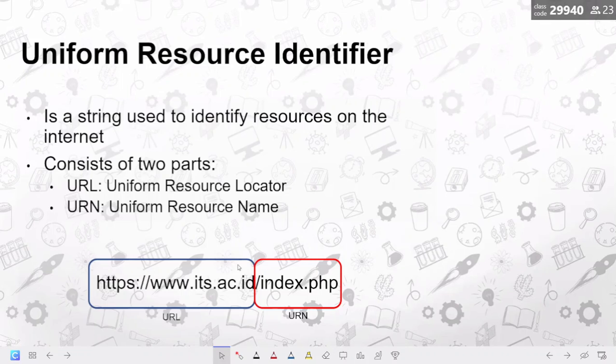That contains information about where the resource is located and what kind of protocol we should be using. The second part is the Uniform Resource Name, or the URN. As the name implies, this is the name of your resource. So this is like the specific page, specific file, or specific folder that you want to access.